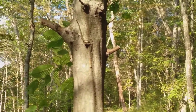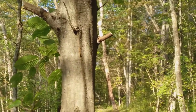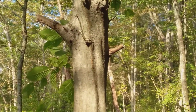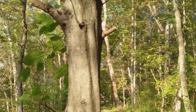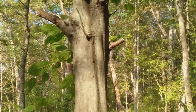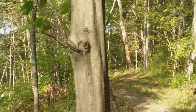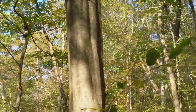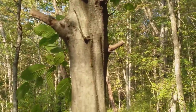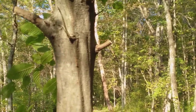And I will continue my comparison of the understory trees that are common to the area covered by this channel. And I've got in view today an American hornbeam, nicknamed musclewood, and you can see this tree does have the muscular texture to the bark. It's probably a 4-inch diameter tree. And I'm going to continue with the leaves of this tree for identification.